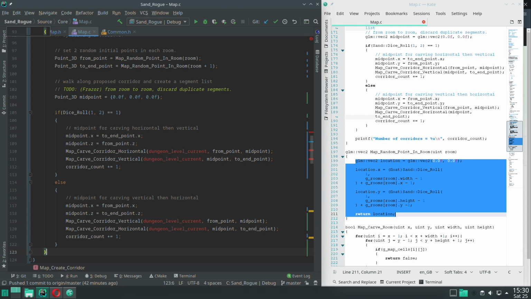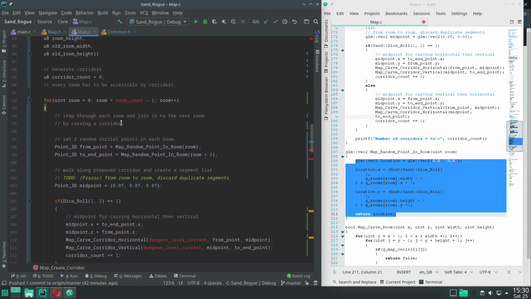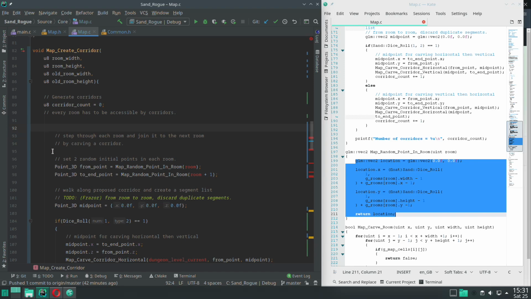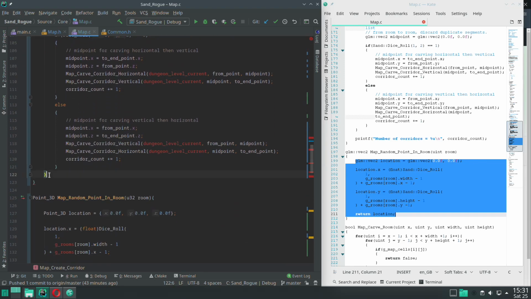Oh, we need dungeon level current. Who would have guessed? There's no 4 now. The 4 loop's gone. We're only doing 1 at a time.